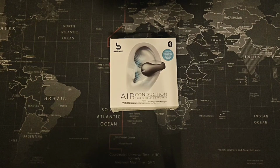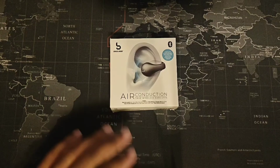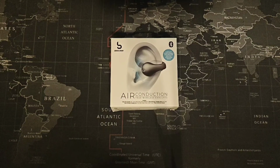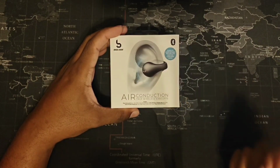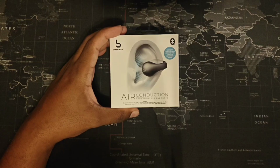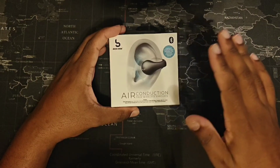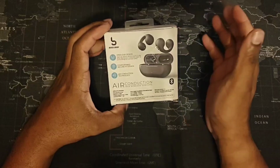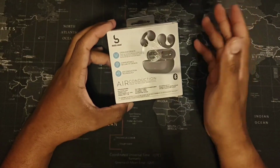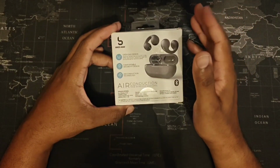Today's video, Base Jaxx Air Conduction True Wireless Ear Cuffs. You can find these at Five Below for the whopping price of $8, so it's not expensive at all. I was actually surprised seeing this there. This is what caught my eye and made me buy it, because I actually like the ear cuff design. There are going to be some people out there that see this and not really know what they're getting themselves into. But anyhow, let's talk a little tech specs before we open up and unbox everything.